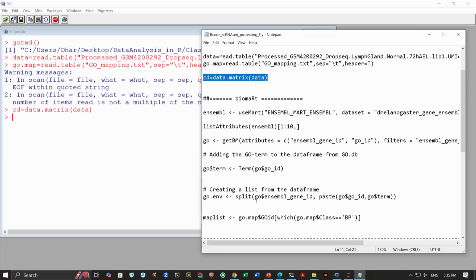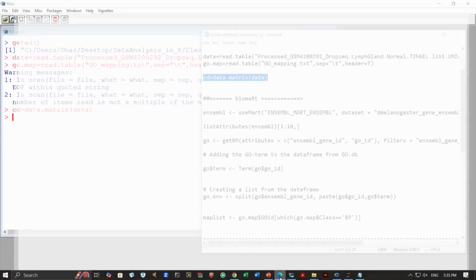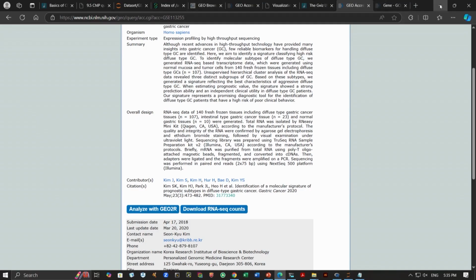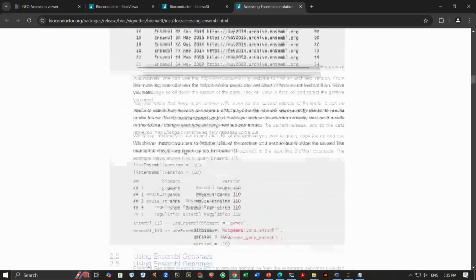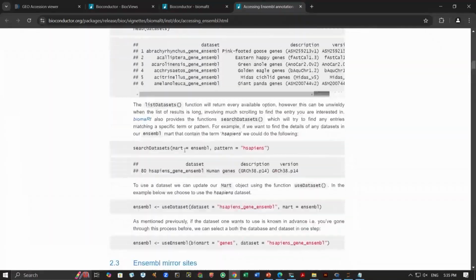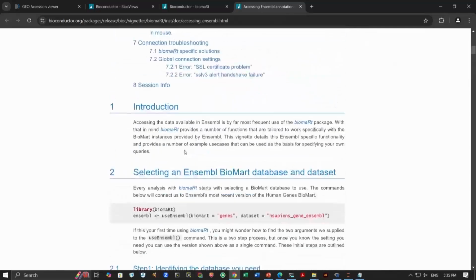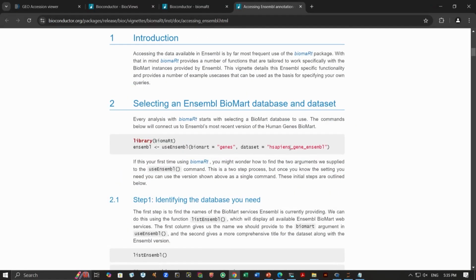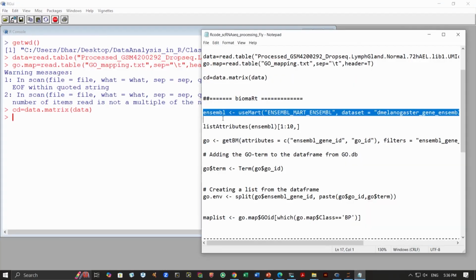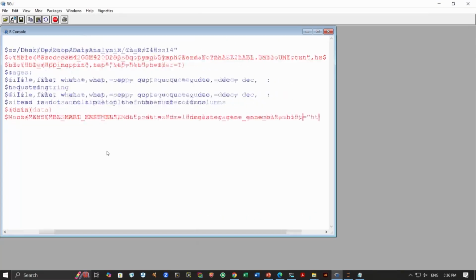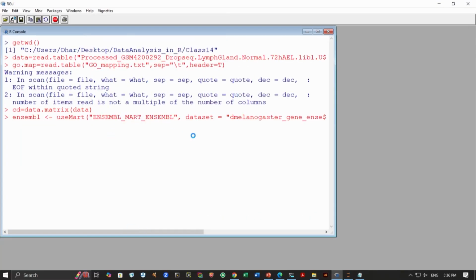So these are the commands we have seen, which tell you how to access Ensembl. This is the command we have to execute here. Ensembl useMart, the Ensembl data set is dmelanogaster.